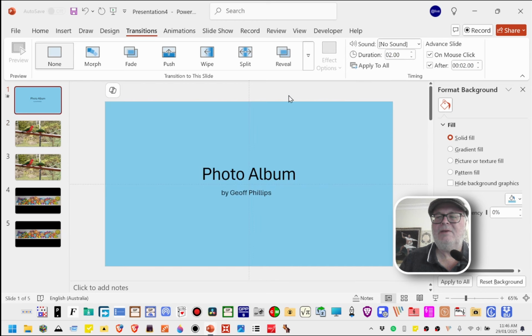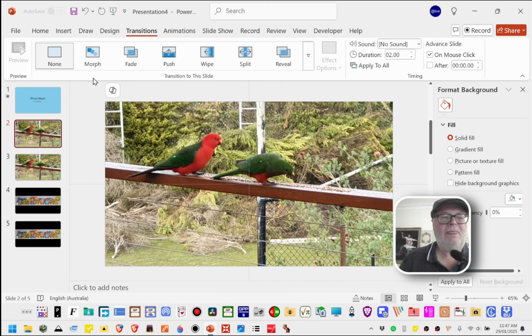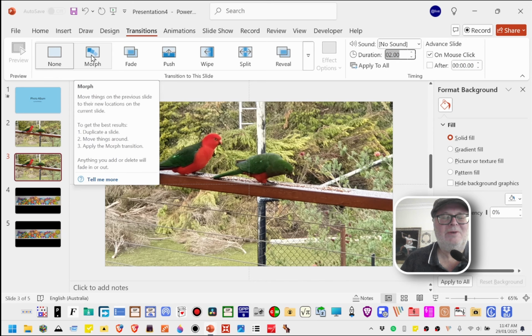If I go back, I had a tick in there. I sometimes forget to put the tick in there. And this one we don't want to transition, we just want it to appear after the previous slide, and we want it to persist for 2 seconds. 2 and enter. This is the transition duration, but there is none, so it doesn't apply. Now the second one, I want this transition to this slide to take 6 seconds, so I won't put 6 in yet because it'll be changed back when I click this.